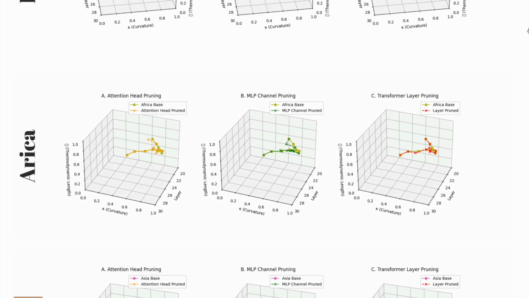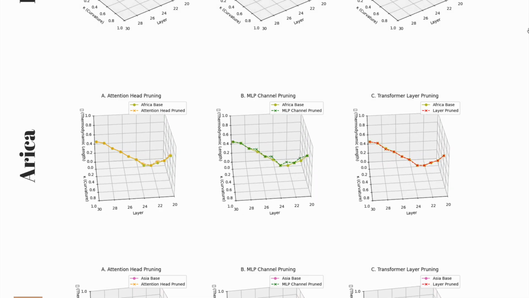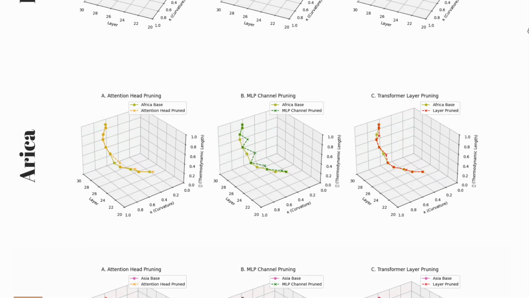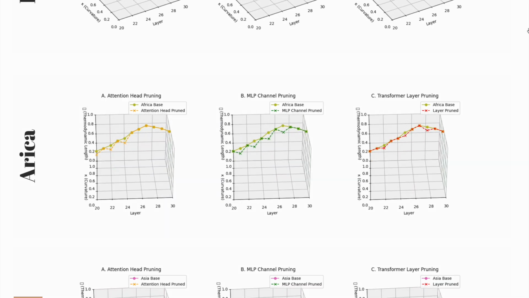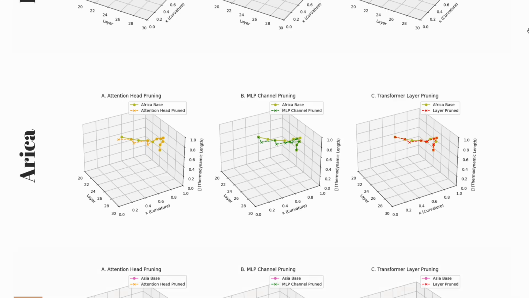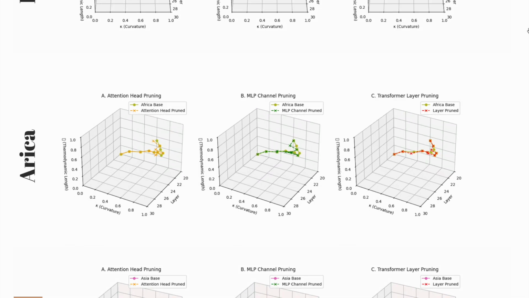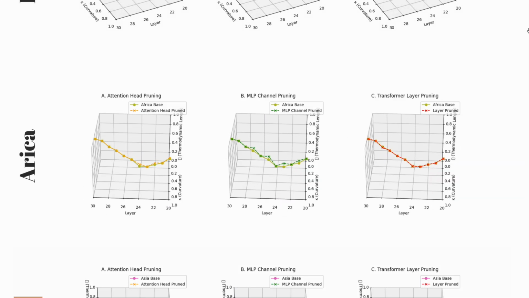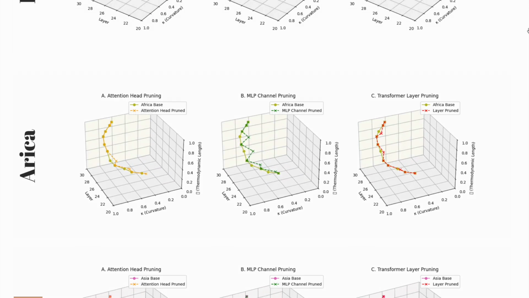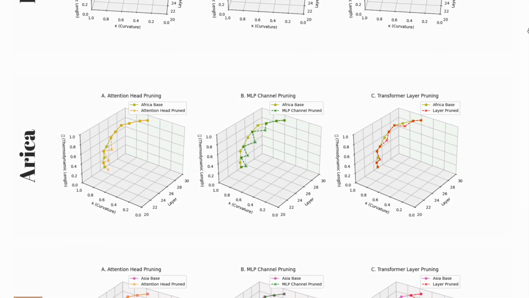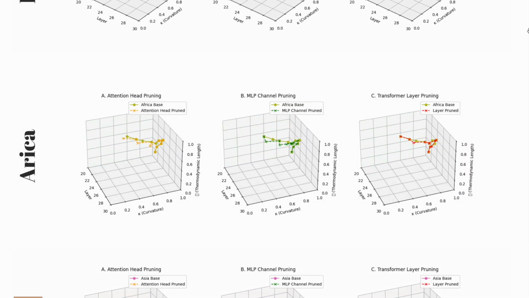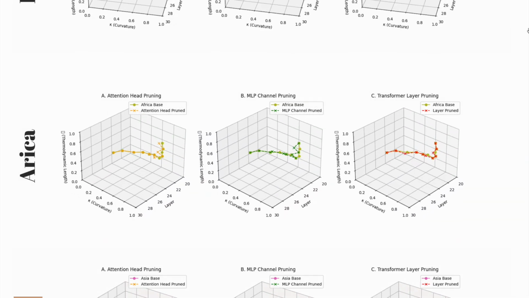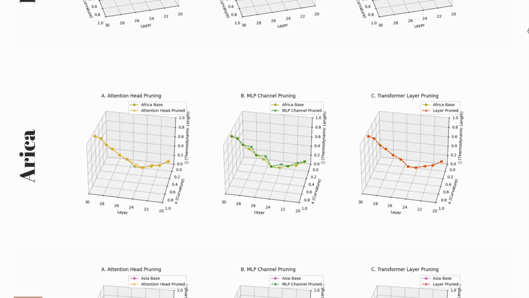Africa pruning scars at a glance. Heads, orange: knocks out routing edges, mild mid-late shortening and small kinks relative to the base. Translation: less internal work and weaker turning power exactly where global attention stitches views together. Channels, green: narrows the feature palette, smooth global shortening with a steady flattening of curvature across depth. Translation: fewer features to recruit and lower semantic resolution, so answers hold but nuance and fine control fade.